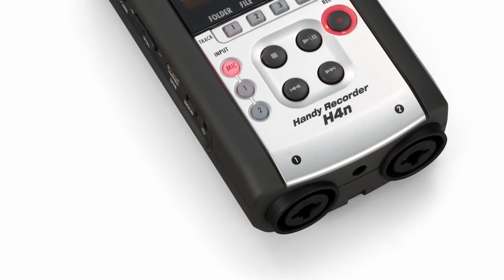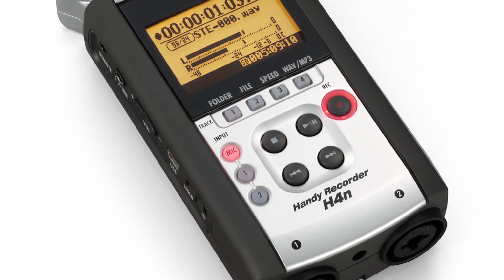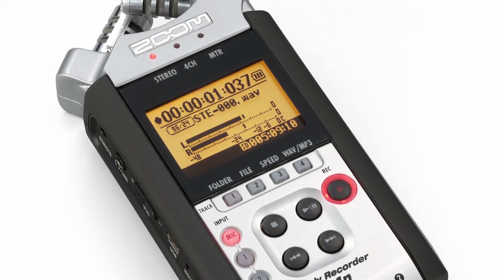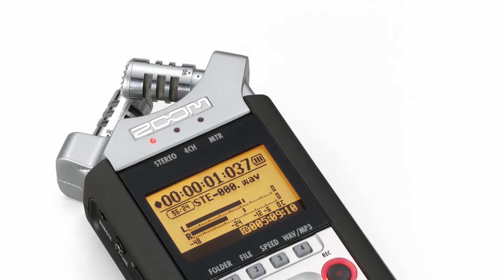Now, if you need something better than the H1, you can look at the H4n, which has pro-level mic inputs and probably would survive a 10-foot drop onto concrete, although I really don't want to test this. The H4n is much larger in size. It has a price around 250 bucks, but you get all the goodies in a carrying case, way better control over what you're recording. Both of these recorders are used widely by the YouTube community, and they both record in stereo.